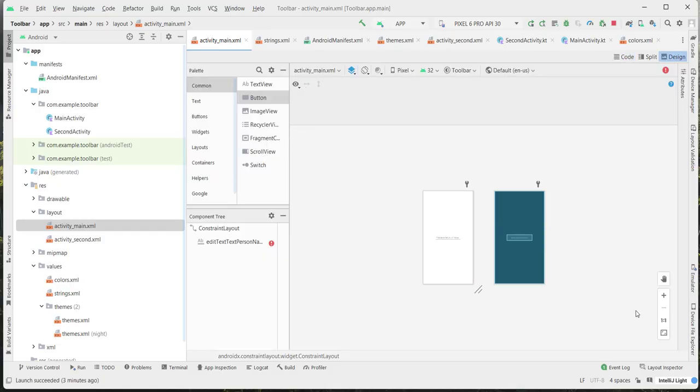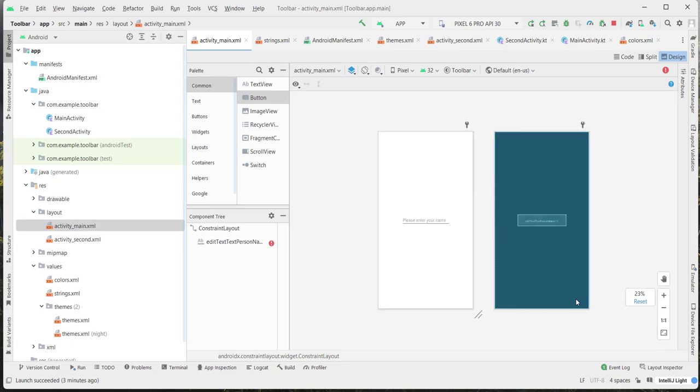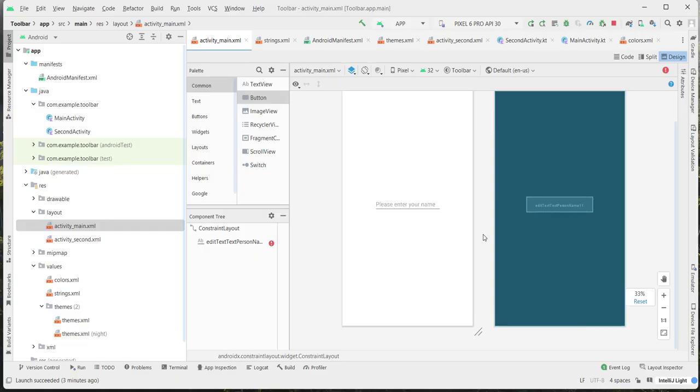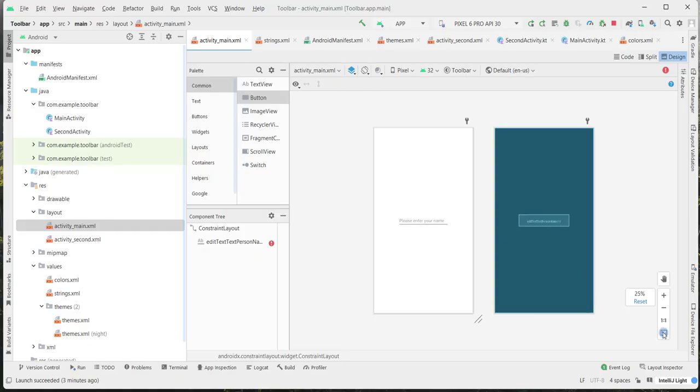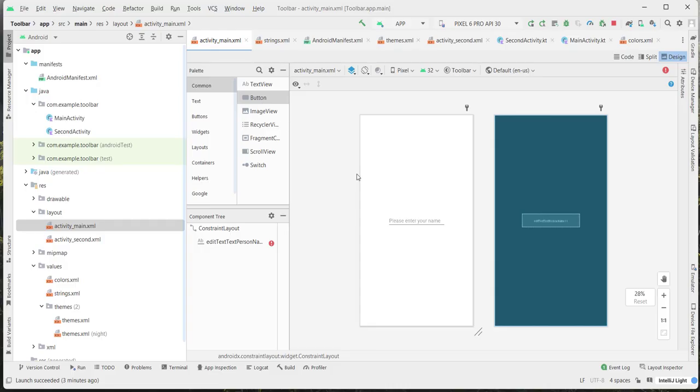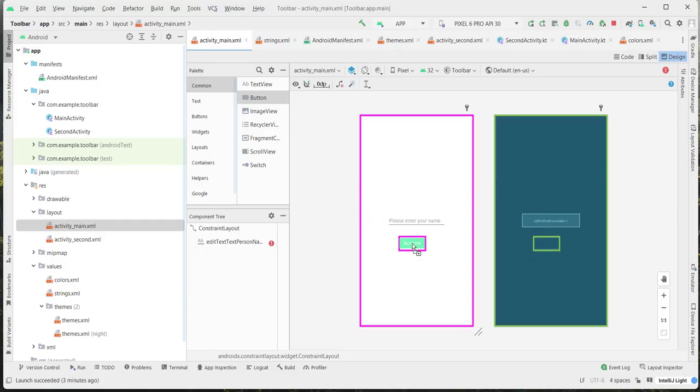Let's go to design, let's increase this a little more. Alright, so let's add the button, and as you can see the button is also green.